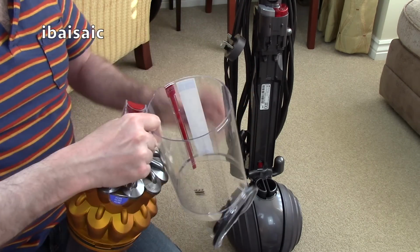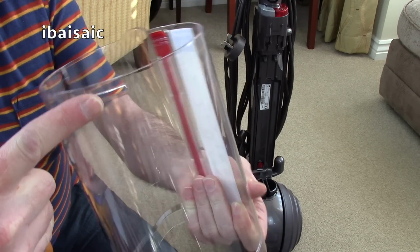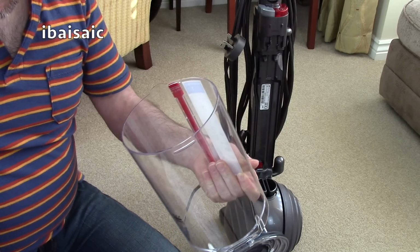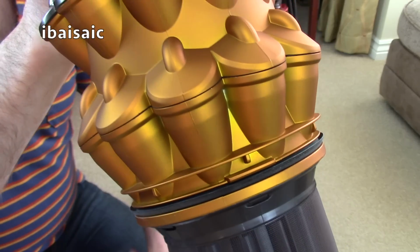So once you've cleaned it, there's a little oblong cut out there at the front. So that corresponds with, if you can just see that little lip there, let's point to it.